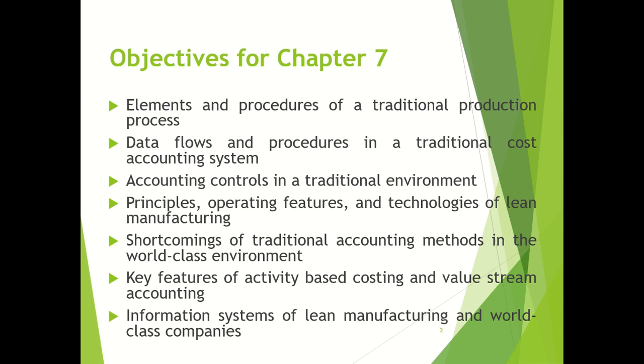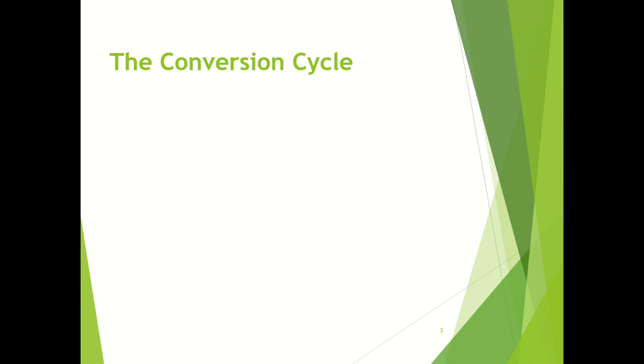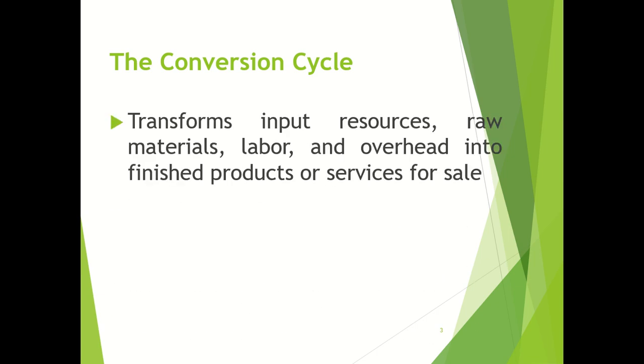So this is only the discussion in general of our book, but technically, just like the expenditure and revenue cycles, it may change depending upon the entities, processes, or even the policies. So let's start with knowing what this conversion cycle is. When we talk about the conversion cycle, it is the process wherein we transform the input resources, the raw materials, through the labor and overhead, into a finished product or services for sale.